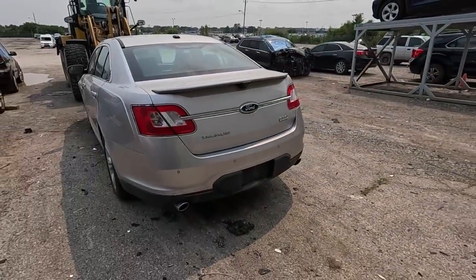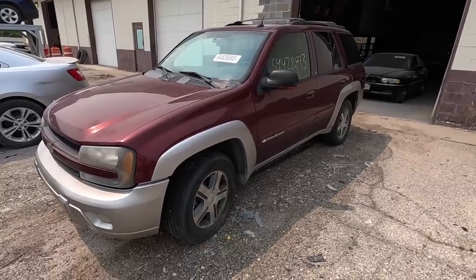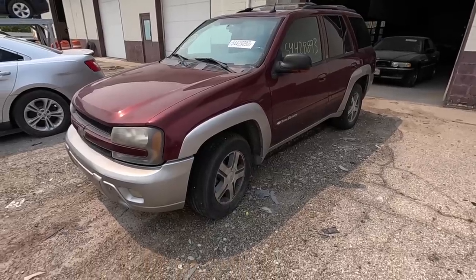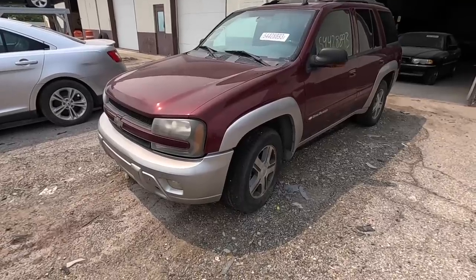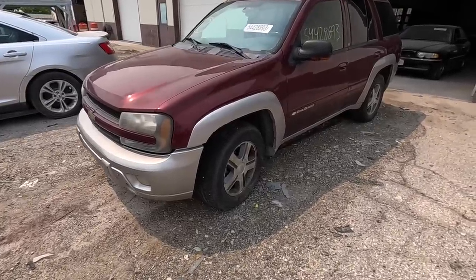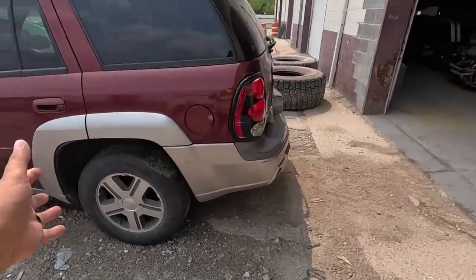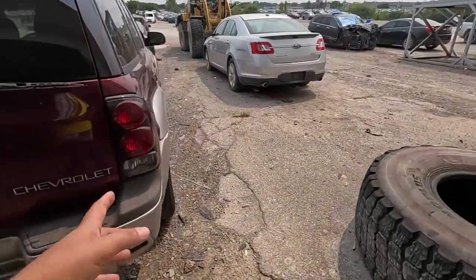I've got another one to show you real quick, but I don't think you guys are going to be very impressed with it. It's a 2004 Chevy Trailblazer — also known to share its platform with the Chevy SSR, right? Same frame? It's just a different body, but the frame, drivetrain and everything — this will probably have the straight six, but I think the GMC Envoy and the Trailblazer are all kind of the same platform as the SSR. This one is a pretty basic LT. It's got Michelin tires, and so far it looks to be in pretty good condition, but when you get around to the back, that's where that changes.